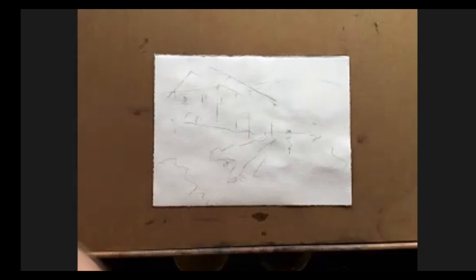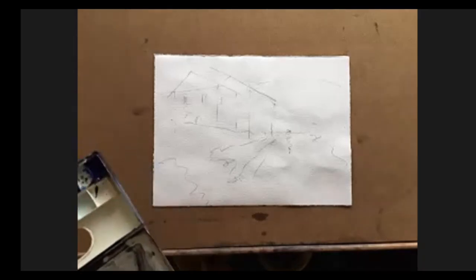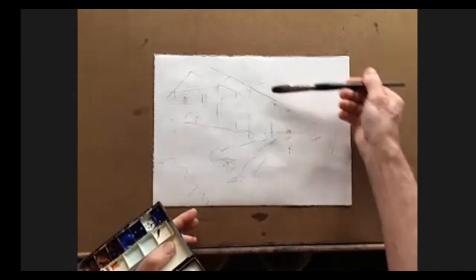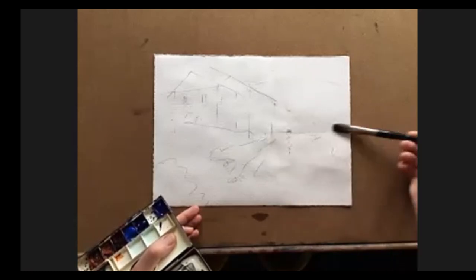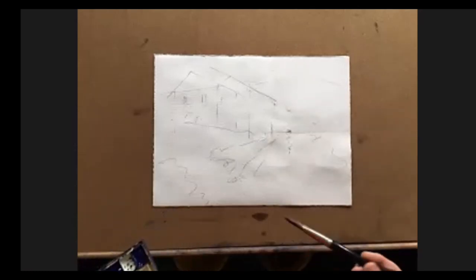Okay, right. That's my pencil drawing. So we get our mop brush, because we're going to put the sky in first. And what we're going to do is put raw sienna down to the approximate eye level, which is about there, halfway down your paper.